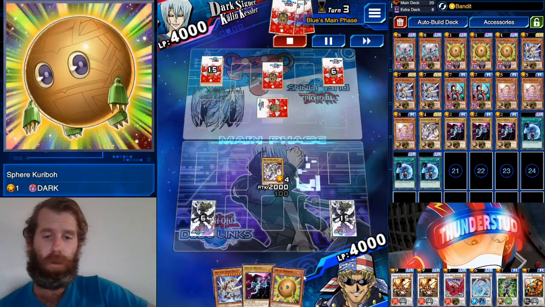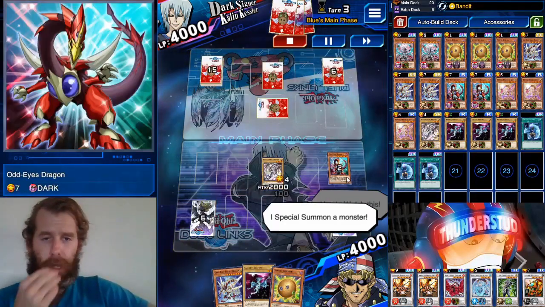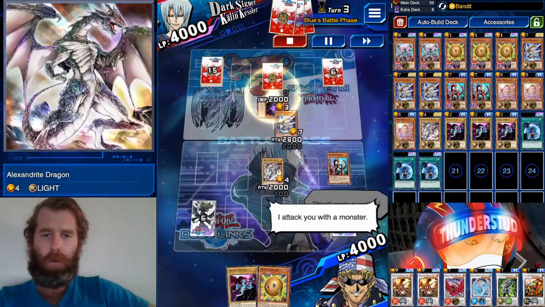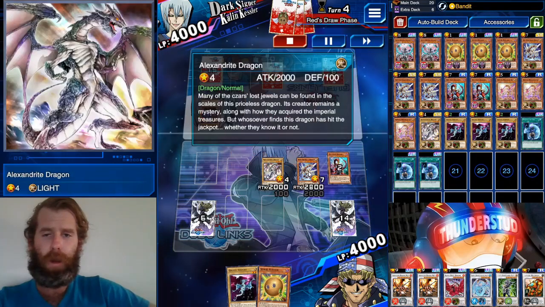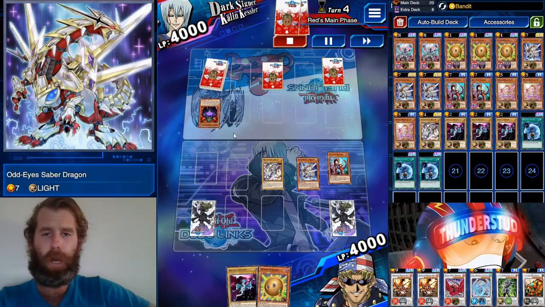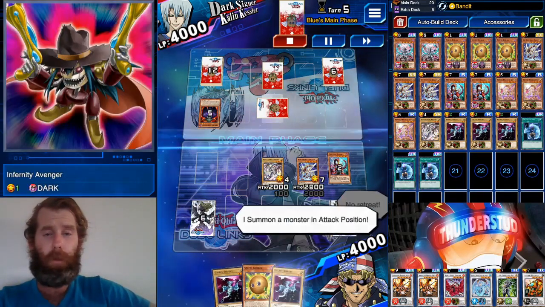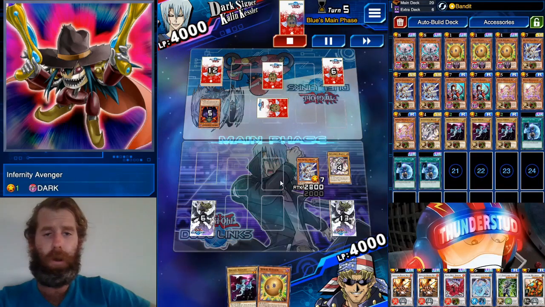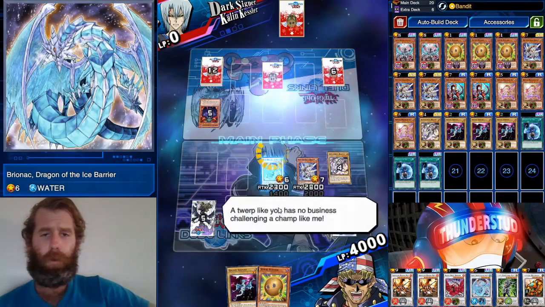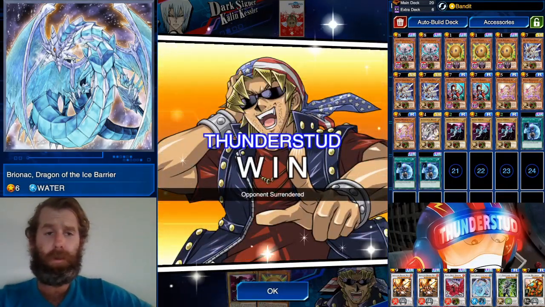So he sets 2. Doesn't want any. Now we get a normal summon, another Galaxy Serpent. But we're going beater status with our Odd Eyes. Bring out our Saber Dragon. Swing into a Necromancer with our Alexandrite. And then have to finish it off with our Saber Dragon. Here our boy gets to dump 2. But had no means of a follow-up, so just had to set another card, and that ain't gonna play versus us. We bring out our Bionic Dragon, throw away 2 from our hand, would have thrown away 2 from him, and he scoops. Great stuff, guys.